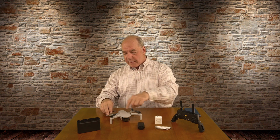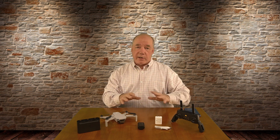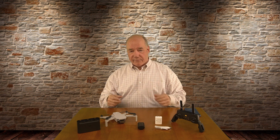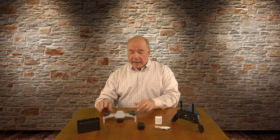So when you start thinking about it, the 1/2.3, it's a wonderful sensor, and it's moving 40 megabits a second of information back from that sensor to the processor. So I'm expecting this to have really good videos. But again, stay tuned to the channel because I'm going to actually put some videos up that I've recorded with this. Its field of view is 83 degrees, which means you're going to get a nice wide field of view when you're flying over that field or that lake or whatever you're recording. It's not quite 90, but 83 degrees is pretty good. So I think from a camera characteristics, I'm very, very happy with that.